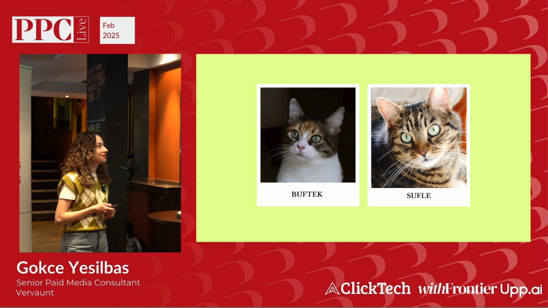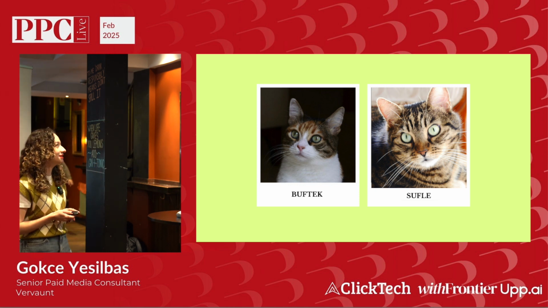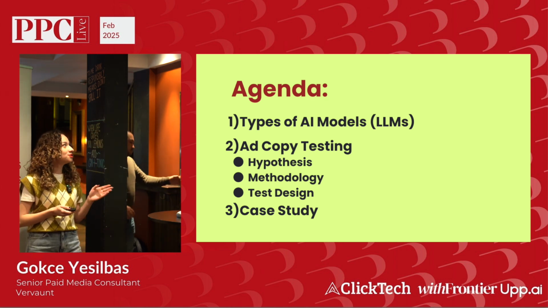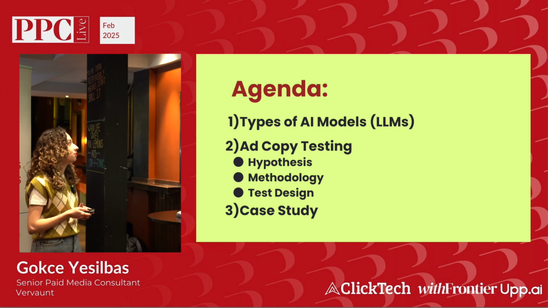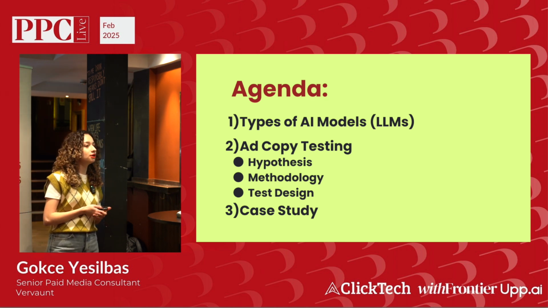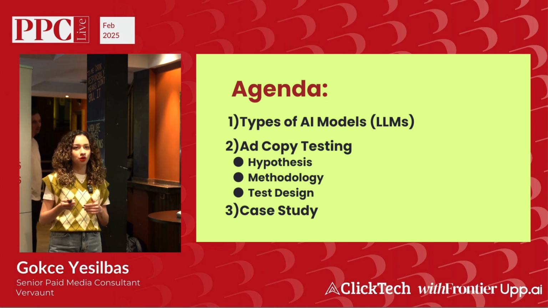I wish to talk about them today, but we are going to talk about ad copy testing with AI models. First, we will look at types of AI models, and then we will talk about ad copy testing structure, how can we structure our hypothesis, our methodology, and last, I will show my case study findings to you.